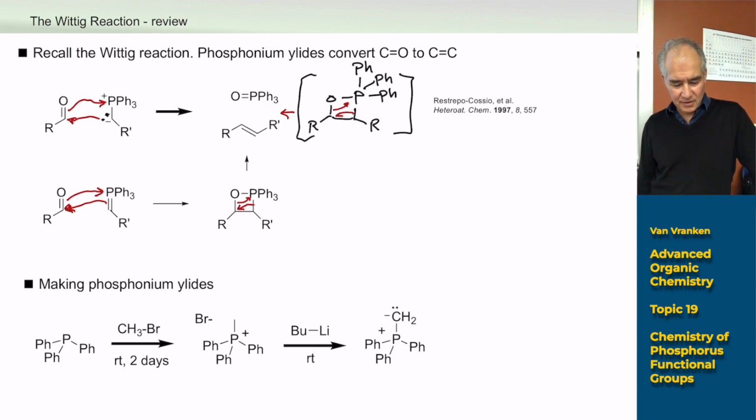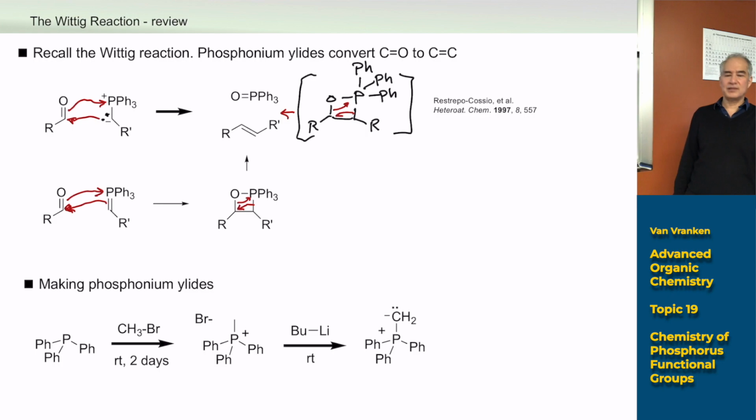And the reaction is you relieve ring strain and you generate P double bond O in the same reaction. Now, where do you get these phosphonium ylides from? I mean, this is kind of the downside to this reaction. This is the pain in the rear. You're kind of limited here about what kinds of Wittig reagents you can make.